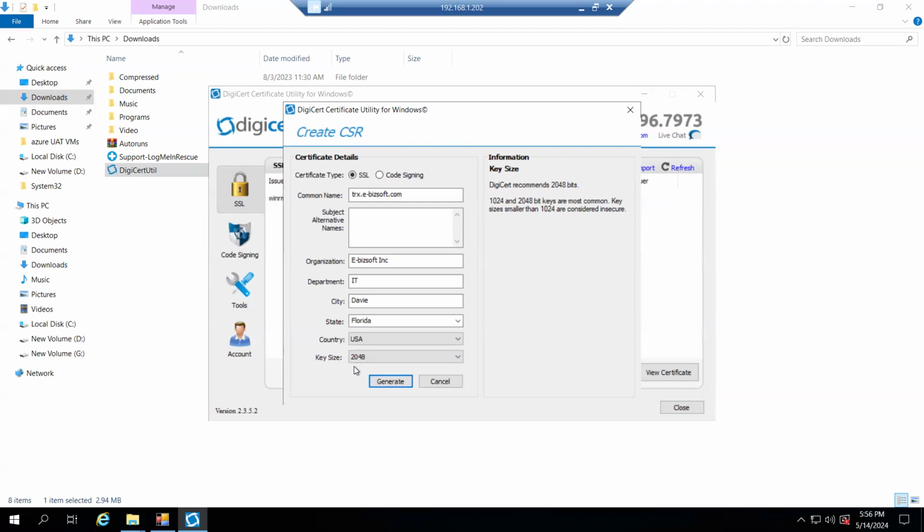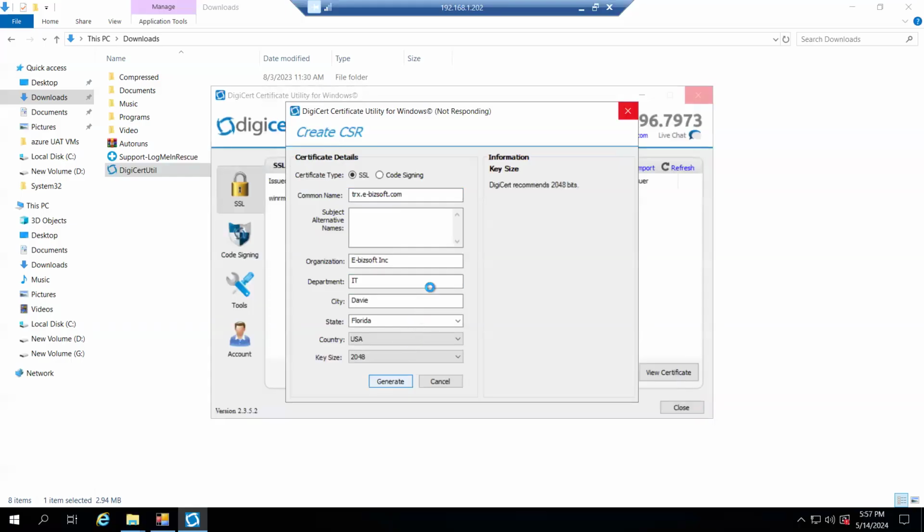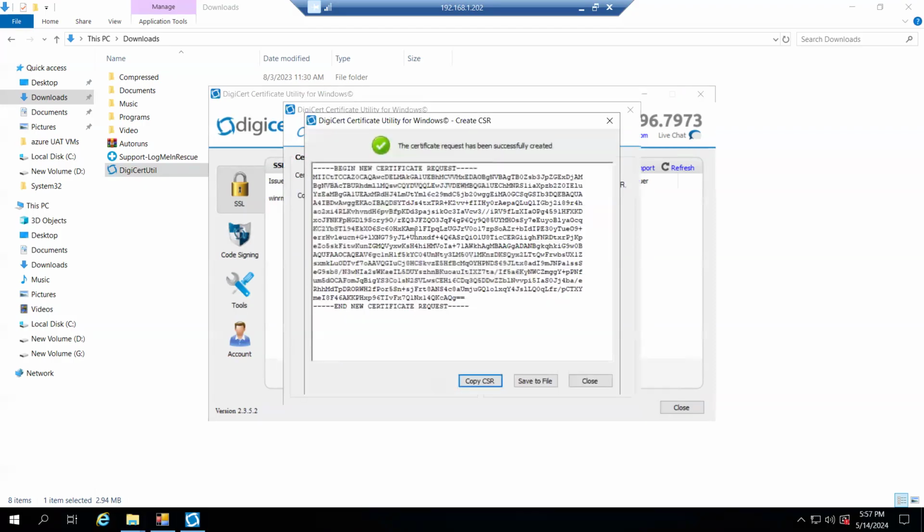I just click on the Generate button. With very few clicks, it will generate the certificate request. We click on the Yes button. Now you can see the certificate request has been successfully created. If you want to save this file, just click on the Save button.